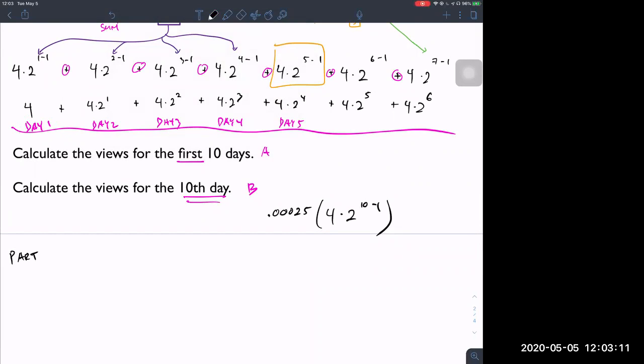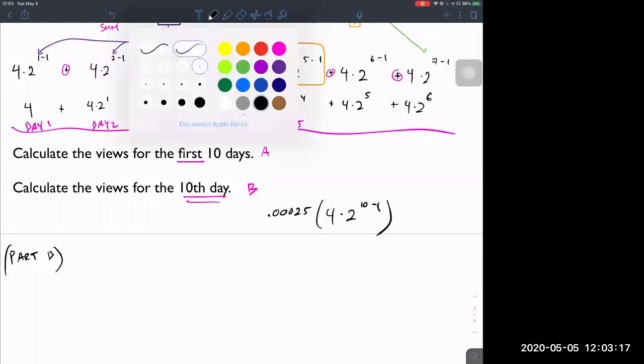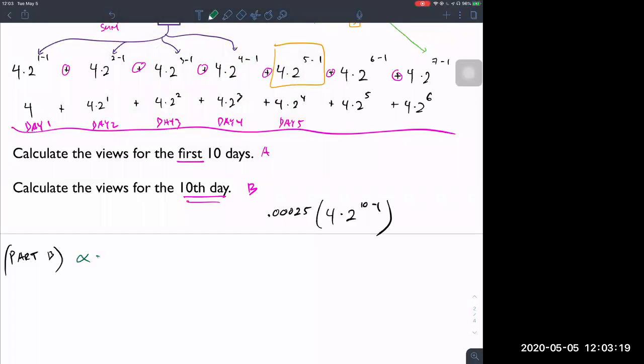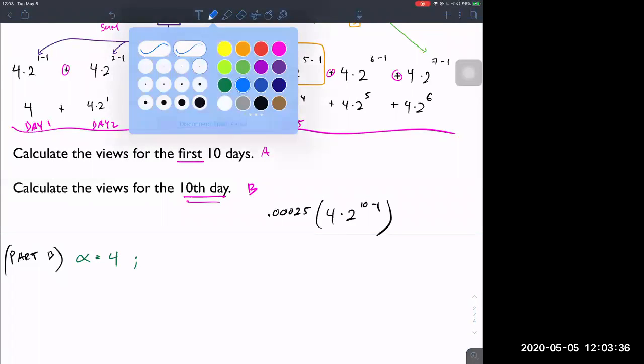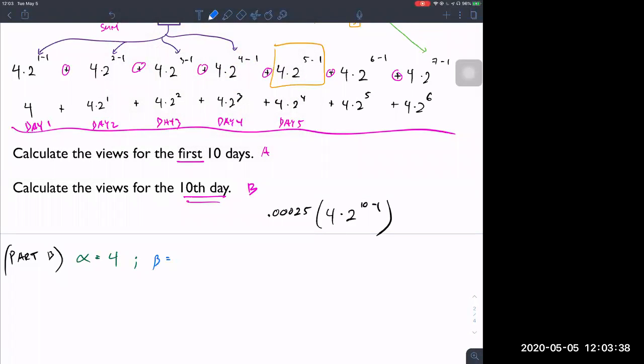Now let me write out what I had earlier for the second follow-up question. Alpha, they told you, was the same, and by they, I mean me, because I wrote it. Alpha was 4, but then something changed. Beta changed, it told you. What did it change to? Four? Thank you. It did change to 4.